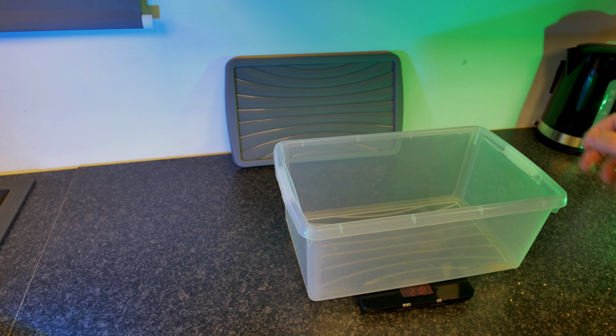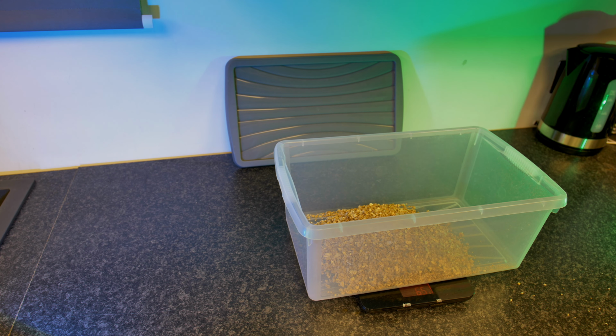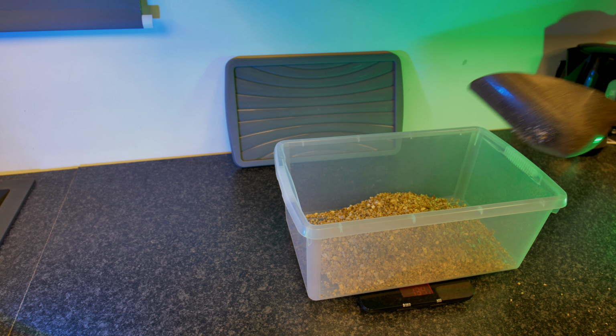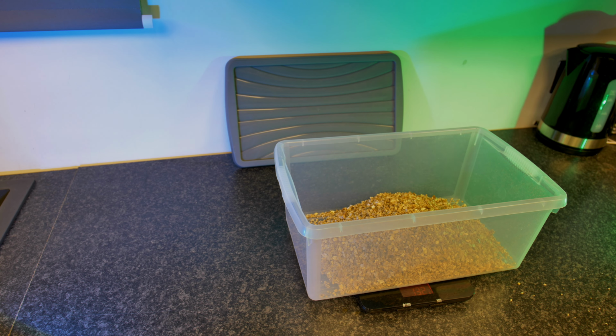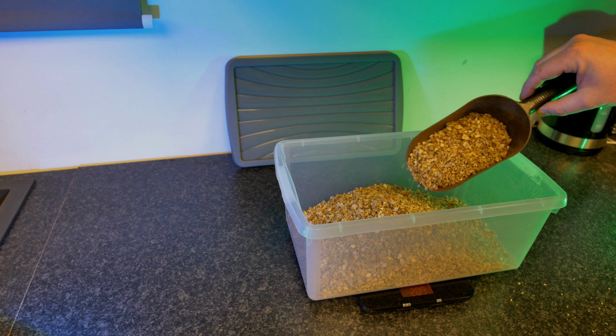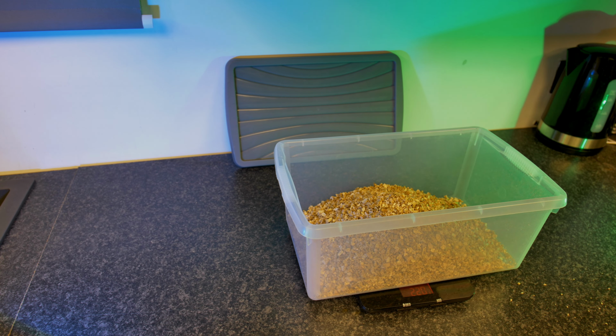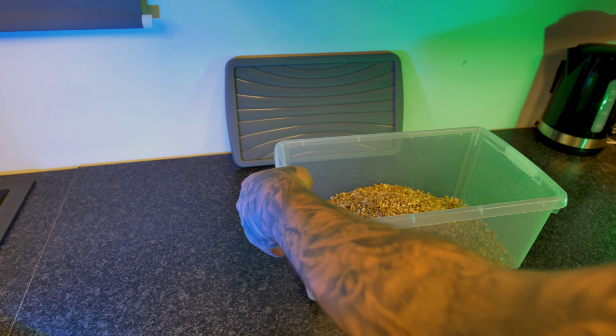First of all, put your egg box on the scales and zero it. You obviously need an accurate weight, so you must zero it back down. So we're on zero now. You can put any amount of vermiculite in, but last season I was doing 300 grams, and this season I'm going to do 220 grams of vermiculite. So we've got 220 grams of vermiculite.